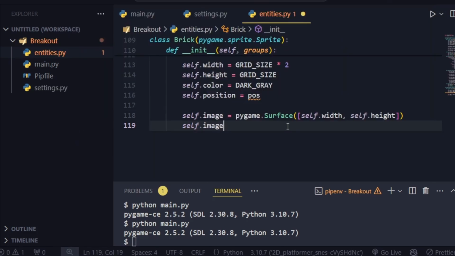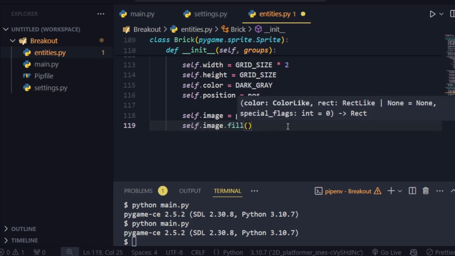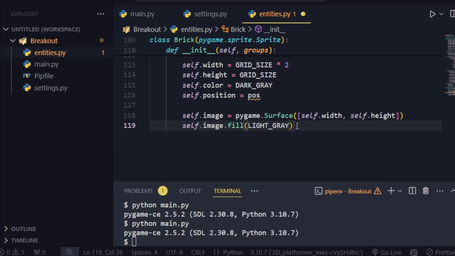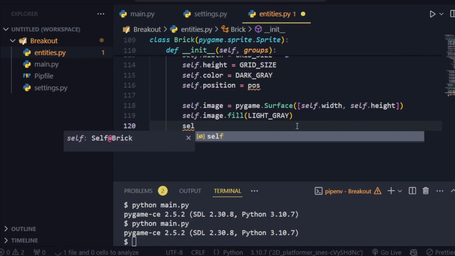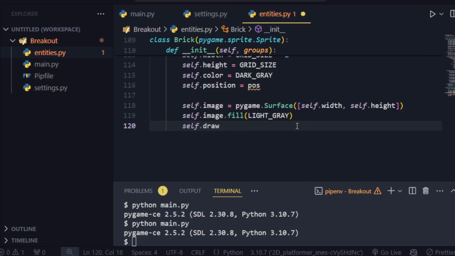This time we want to fill the surface with a color. We use light gray. And we'd like to draw a rectangle inside this image surface.